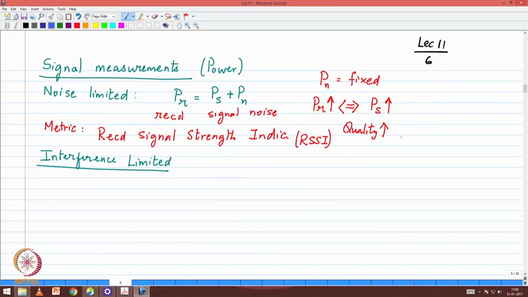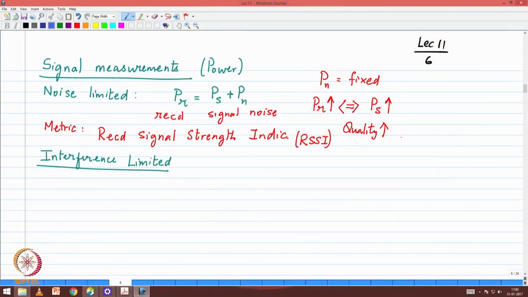We now move on to looking at signal quality. And I want you to start thinking along the lines of what we have studied so far and apply that. So let's first take a look at the noise limited case. Noise limited case, if I put a power meter after the receive filter, basically it will be signal plus whatever noise is present. So the received signal power is the signal power plus the noise power. Okay, whatever comes after the receive filter.